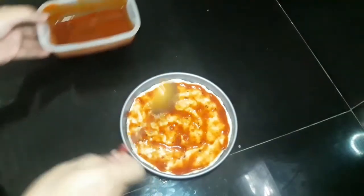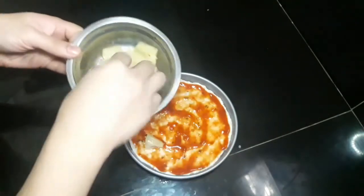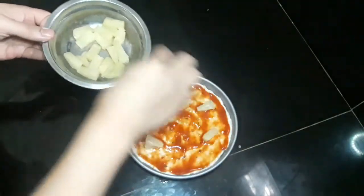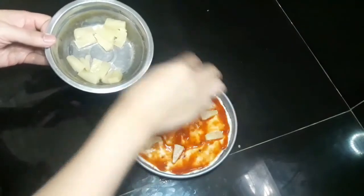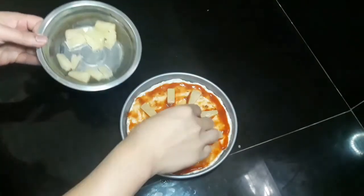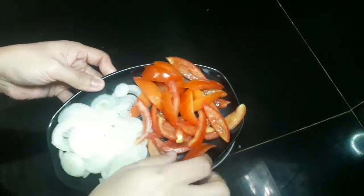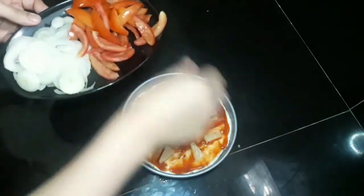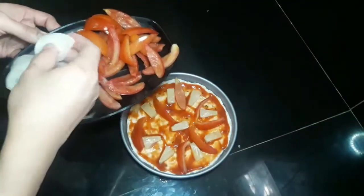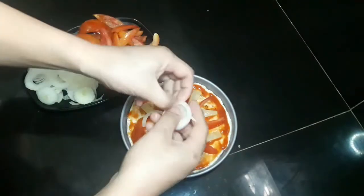Then after that, you're going to top the ingredients that you have chosen. I will put pineapple. It's up to you guys how many pieces of pineapple you are going to put. Then after that, I'm going to add tomatoes and onion. It's up to you guys how many slices of tomatoes you are going to put. And then of course our onion. Make sure that you have separated them.